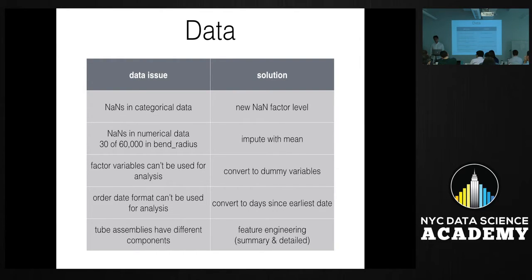Absolutely, always. Just be a little bit careful, though, to argue that. You have to take those assumptions and verify that it's a symmetric distribution, right? Because the mean is skewed towards tails. Mm-hmm. So if you did have that, you might still argue, okay, I'll just take the median, there's only 30 out of 60,000, you can assume that this is missing completely at random. No, your point's taken. Yeah.